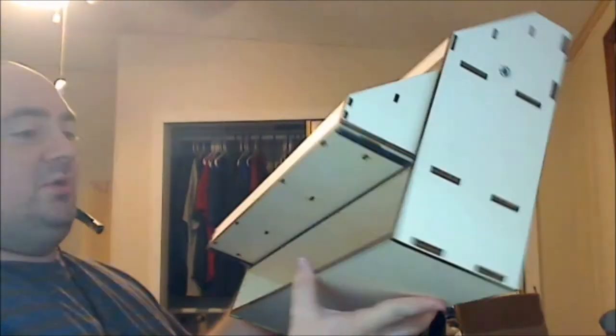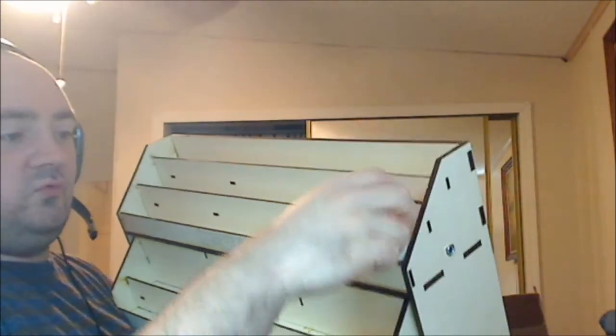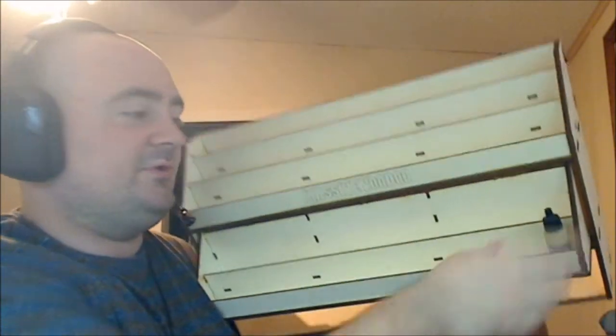And Windows is telling me something, go away for right now. So obviously this will fit your Vallejo model paints. There's a little extra room, but not too much, right? Because obviously they designed these to hold other paints as well, prior to your press ink. It's a pretty round bottle, a little extra room. Scale model 75 fits in there pretty good, like I said, a little extra room, but not too much.